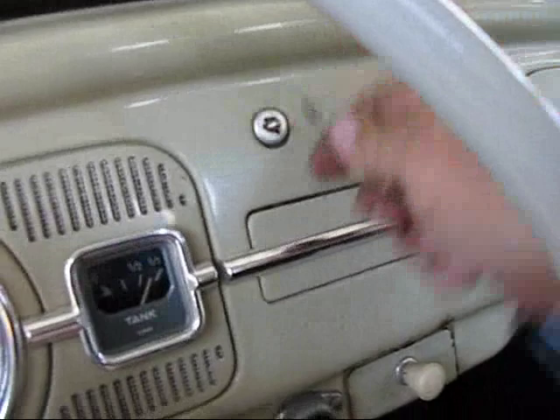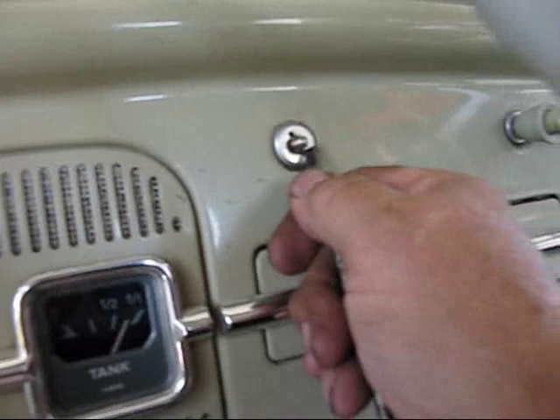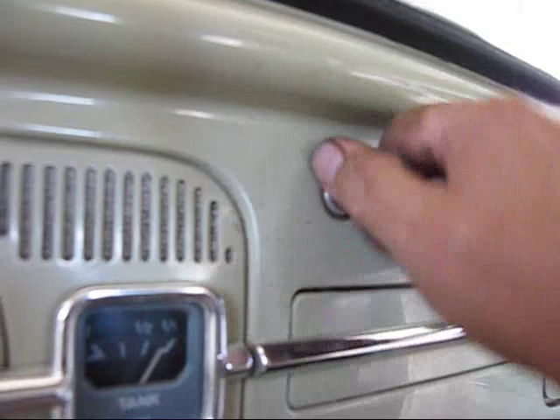This is me turning this thing. Old Fords used to have a similar setup, except they had a little switch in the bottom of the light switch — a little button — and you'd mash that button, and that would allow you to pull the switch handle and everything right out of it. So instead of unscrewing it, you'd push that little button and just pull this whole thing out, and then you'd turn this knob, and that would release the mechanism so you could get it out.